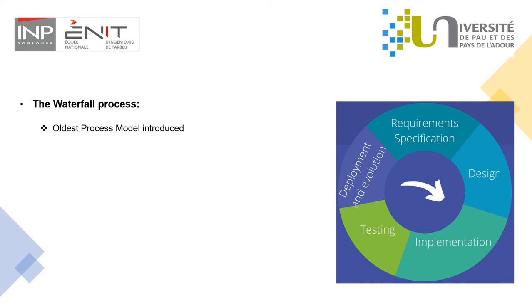The waterfall process. One of the major software engineering processes is the waterfall. It is believed to have been the first process model in software engineering, originating basically from mechanical engineering. The waterfall process model is about how we can turn an idea into a reality. In this model, the fundamental process activities of specification, development, validation, and evolution are represented as sequential phases such as requirement specification, software design, implementation, testing, and so on.